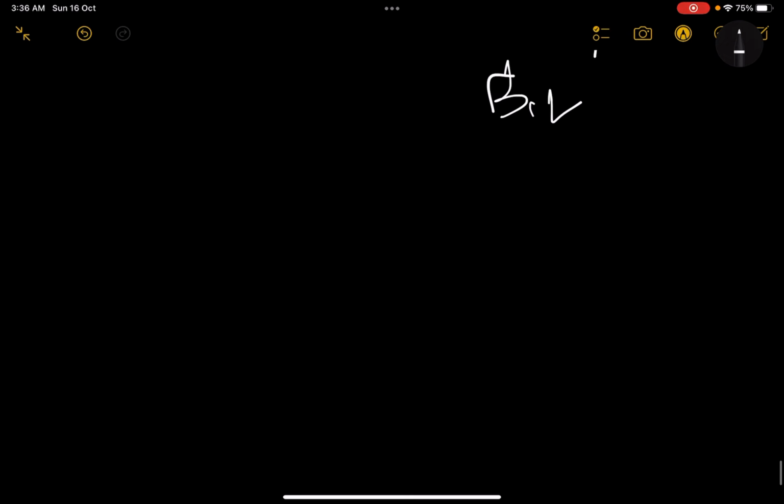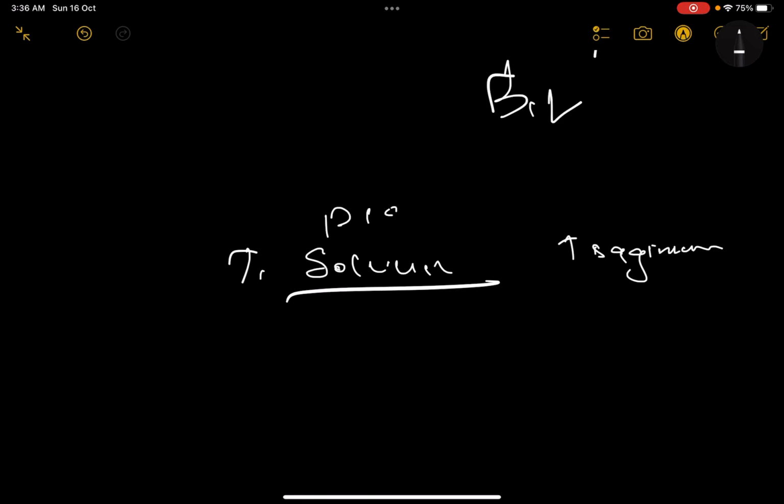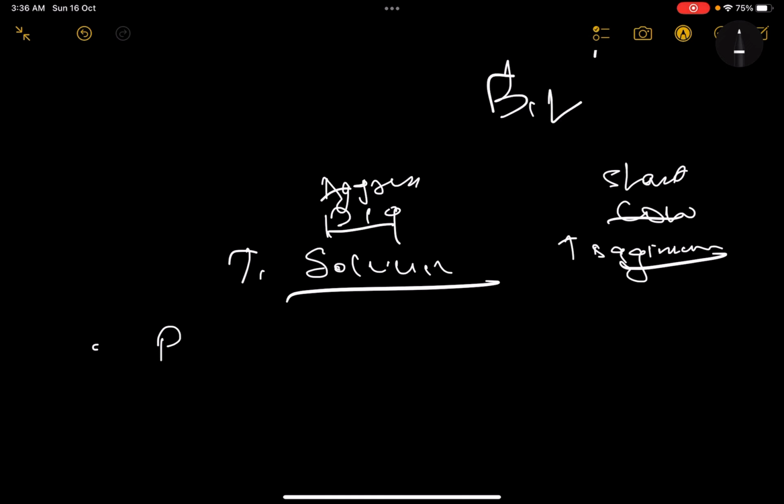Now the two important cestodes that we want to talk about is T. solium and T. saginatum. Okay, I like to remember T. solium as the pig and T. saginatum as the cow. Pig is more aggressive, cow is more docile or labile. Okay, so therefore, first thing first, it's pig or pork. This is beef.